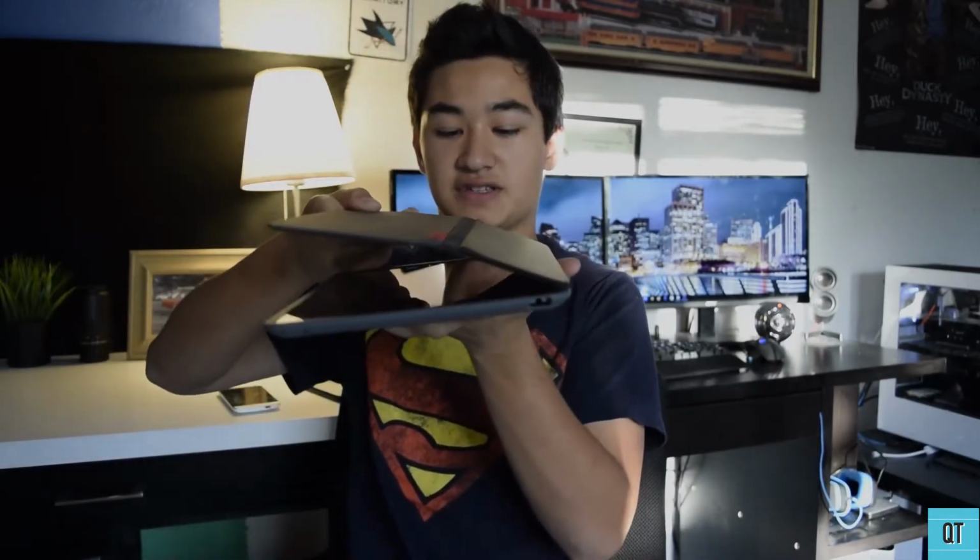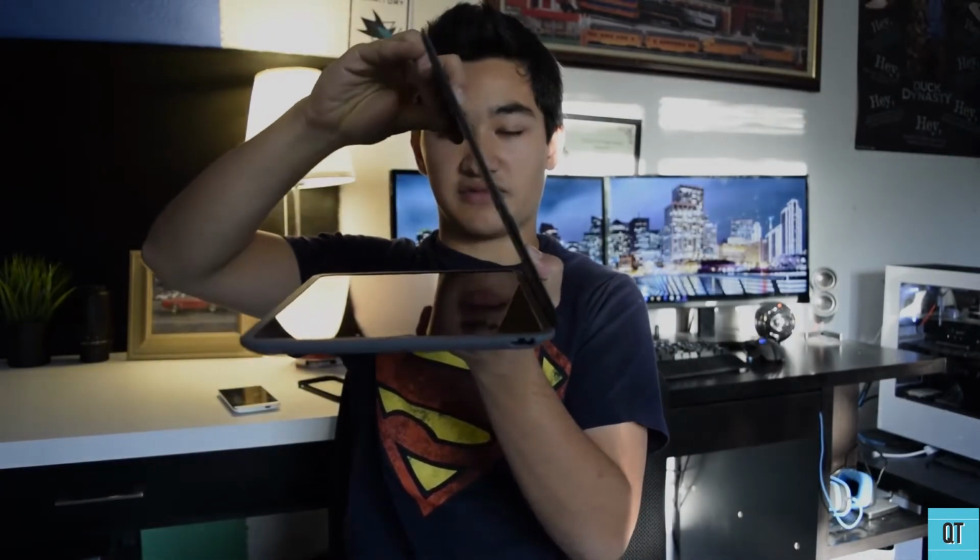It won't collapse. I also noticed after having the case for a couple of months that the hinge becomes a little bit loose on the top here. I don't know if you guys can see that kind of flex there. That was worrisome at first, but then after I continued using it, I realized it didn't have any effect on how the case operated. The case just kept working the way it always had from the day I got it.